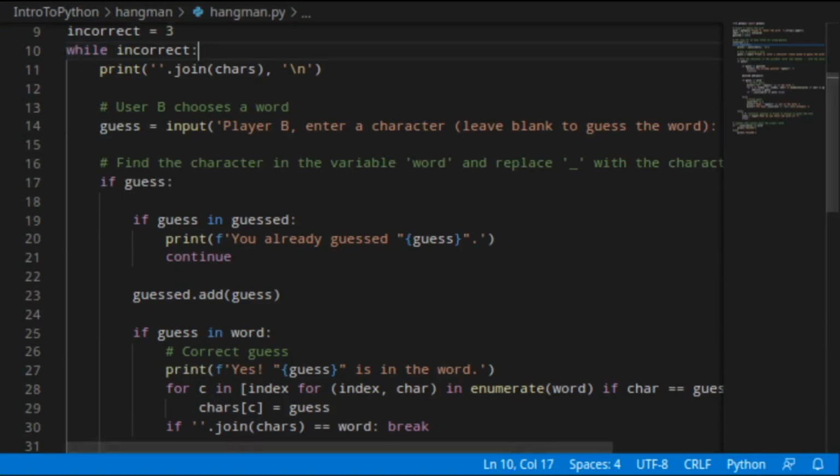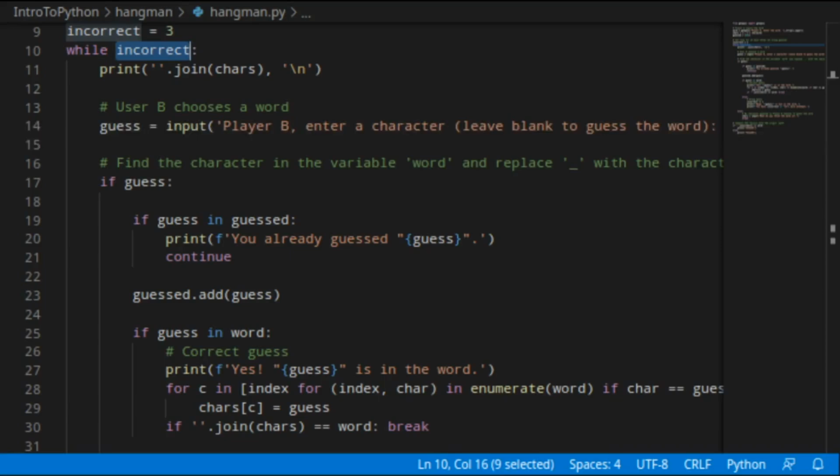We're going to say while incorrect. So while is a loop keyword, and we're going to loop as long as this variable evaluates to true or truthy. So 3 is truthy, 0 is falsy.